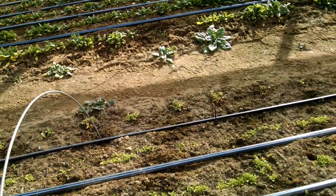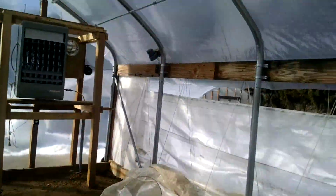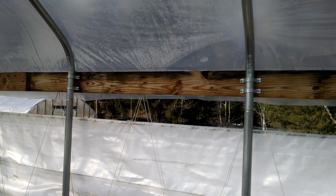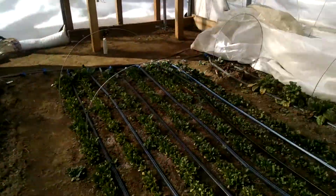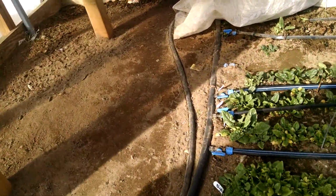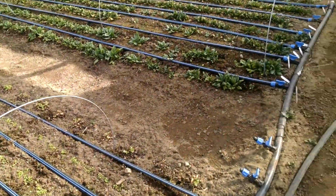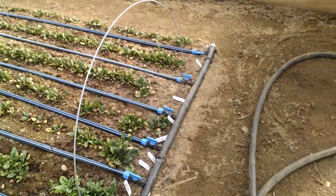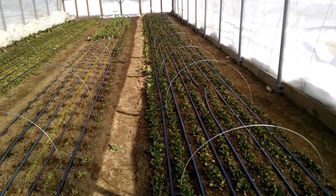Alright, Reardon Family Farm. Zone 4B. We've got the sides down today and the doors open because it is beautiful outside. It's got to be about 50 outside, and the problem now is we just have to keep the heat out of here. So I'm really blessed with coming in the greenhouse in the winter. All winter it's kind of like a sauna for me, and a vitamin D. Makes you feel like summer's here all winter, having some high tunnels and greenhouses.